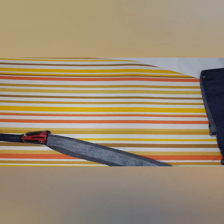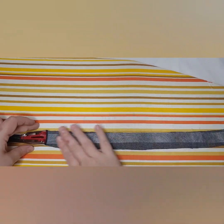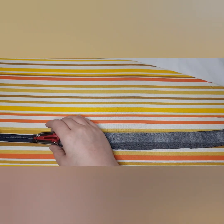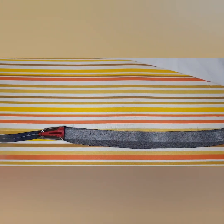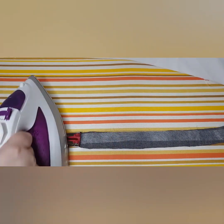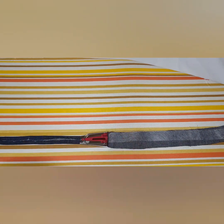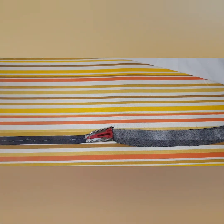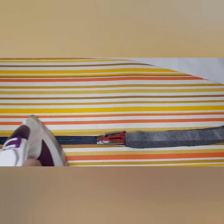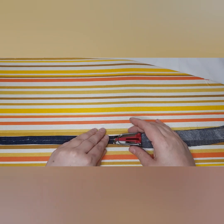Okay, and then what we do is move these out of the way, keep this even, like I said, make sure it's centered as you're pulling your foot along. Move your foot along, and each bit that you move along you want to iron that closed. Pull your foot along a bit. Iron your tape closed. Pull your foot along. Only do little bits at a time so that your bias remains even. We don't want one bit that suddenly bulges open or anything like that. That's where I would take it slow. And you don't want a high heat, you want a medium heat.